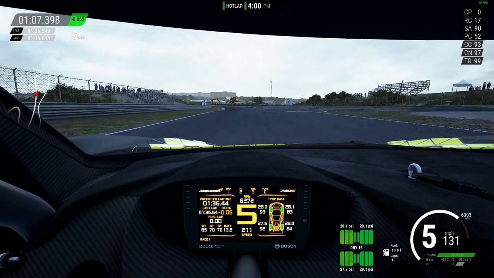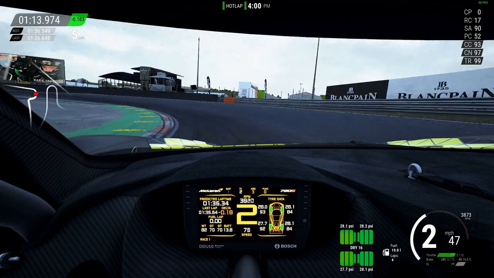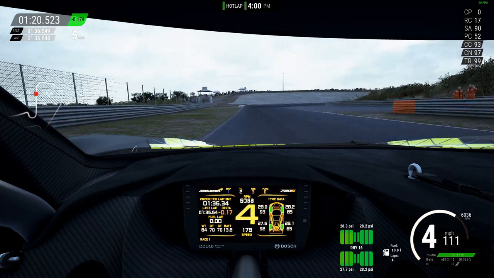Again, this is a tricky corner. You brake at the 100 meter board, try and get it just launched over the curb a little bit on the right hand side. It pulls your car around a little bit. Be patient, don't get on the throttle too early here, otherwise it spits you out towards the curb and you lose time on the run to the last couple of corners.